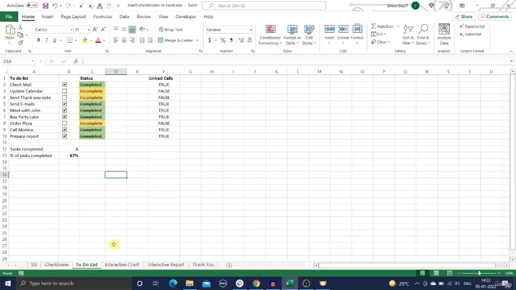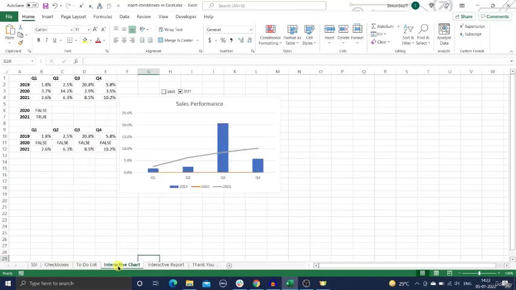Next, we'll see how to create an interactive dynamic chart using checkboxes in Excel. Imagine this for a second. You are presenting the annual and quarterly growth reports for the past 3 years to your team. You have created a stack bar with a line chart to represent this. But some of your teammates find it difficult to make sense of both years' data at the same time. To solve this problem, you can create an interactive dynamic chart in Excel using checkboxes to selectively display a specific year's data. Here's how to do this.